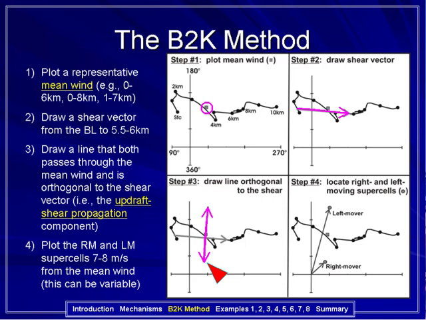Now note that the distance between the tip of this arrow and the mean wind is about 7 to 8 meters a second. And that is, again, based on our study, based on the statistics, and there can be some variability about that, and we'll discuss that in later examples. Of course, here in step 3, what I have illustrated is the shear relative storm motion. If you want the ground relative storm motion, you just simply start at the origin and draw to the tips of those vectors, and you end up with the motion for the right mover and for the left moving supercell.